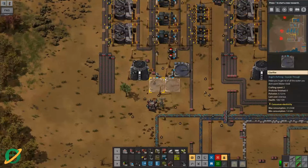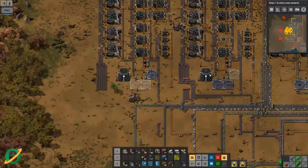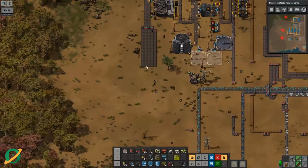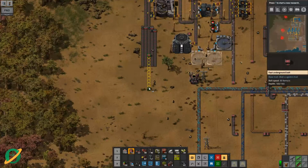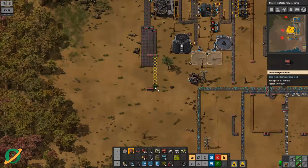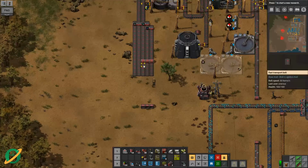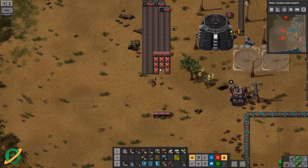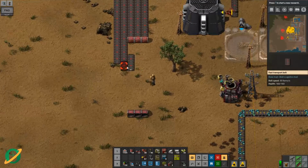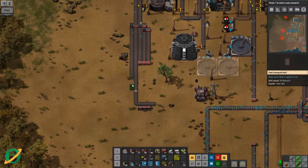Fast inserters, be enough. What do I put over here? A fast stack inserter? Okay, now I'm not going to bother changing that. Alright, we are back now with this situation. Okay, you're going to go there, you're going to go there, you're going to go there. Yeah, sure, you can. No, we don't want to do that, do we? Okay. So this is our slag.